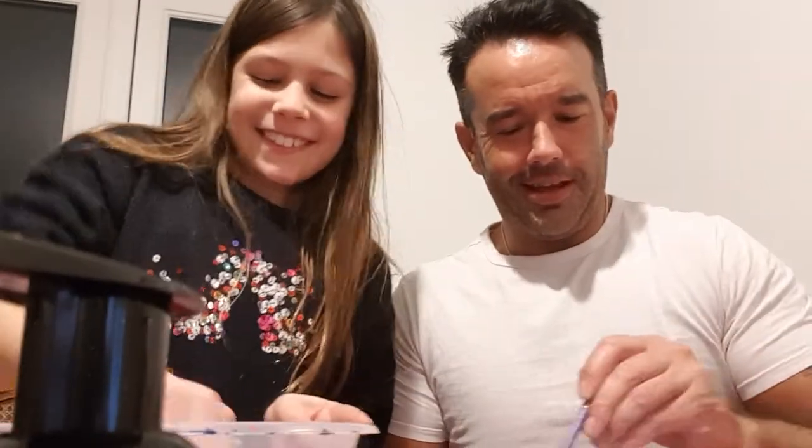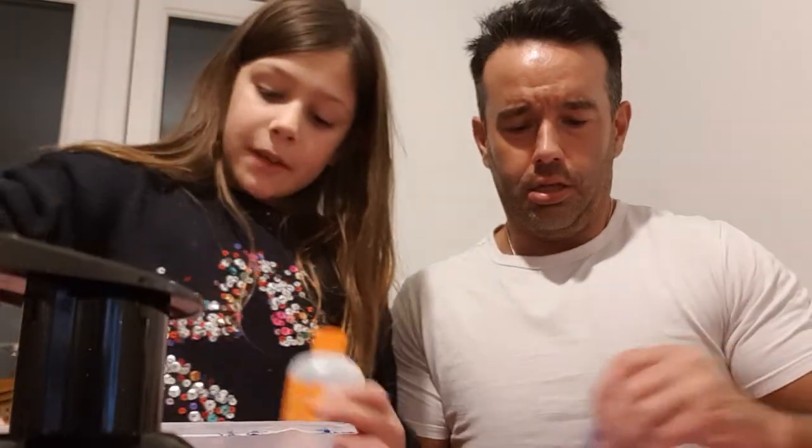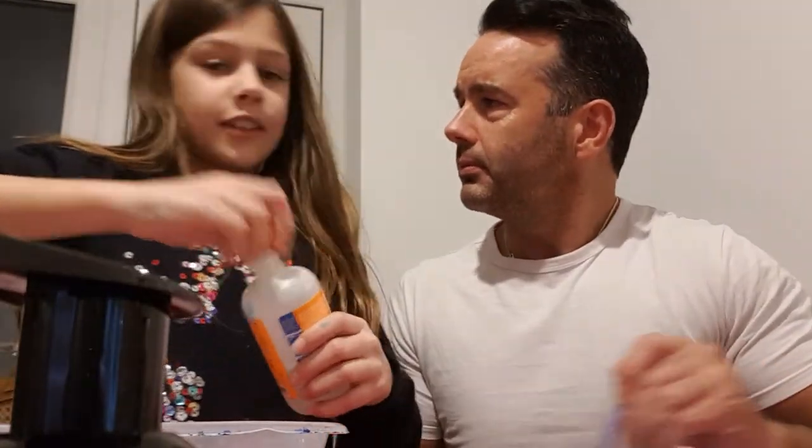Bubble. Okay. Once you've mixed it in properly, mine is already turning. It's like a big clump. This is already starting to look a little bit like slime. Because it is slime.